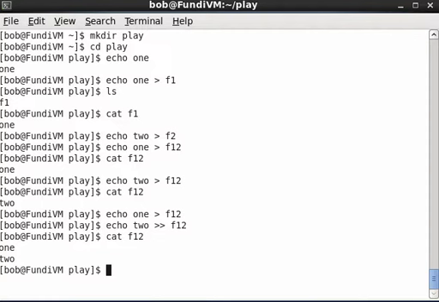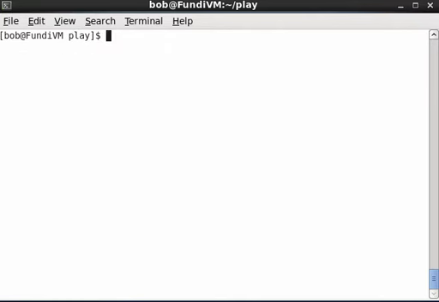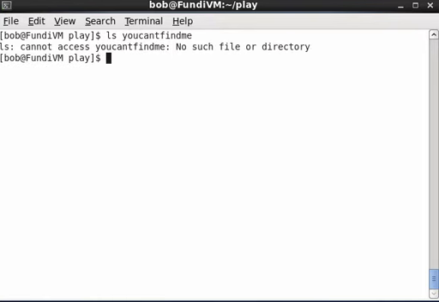But what about errors? We've talked about standard out. What about standard error? Let's clear our screen and find a way to get an error. If we say ls and a file that does not exist, you can't find me, we get an error. It comes to the screen, and right now it's really hard to tell that this didn't come to standard out.